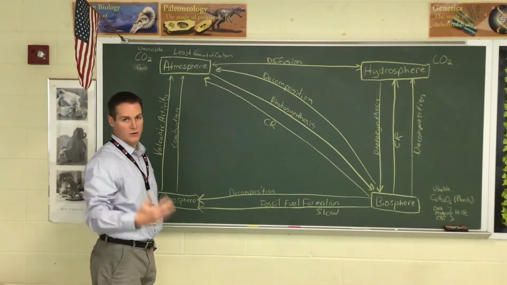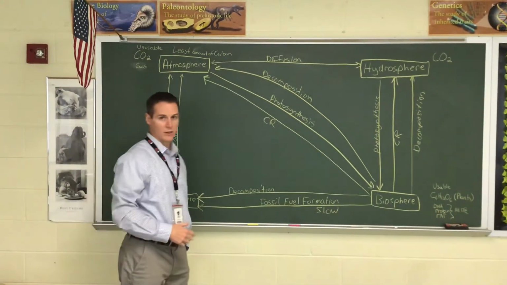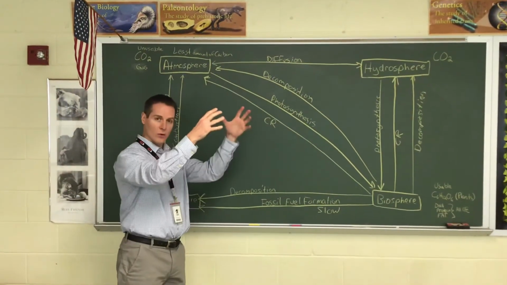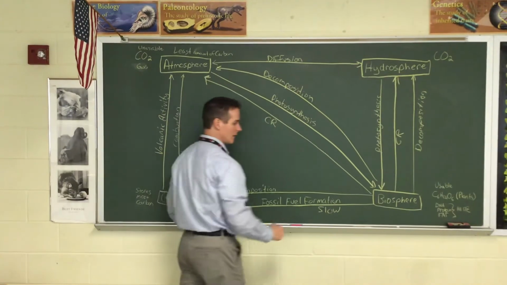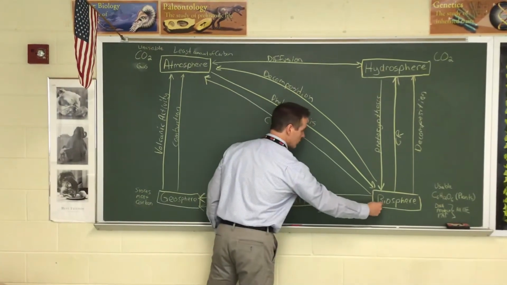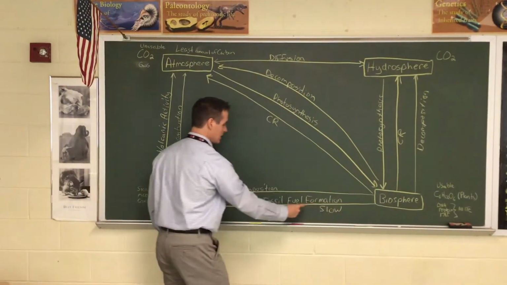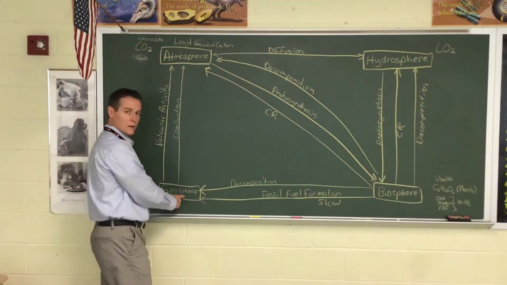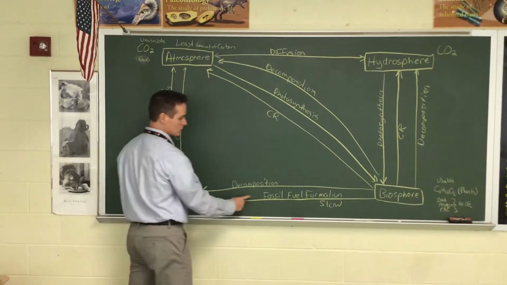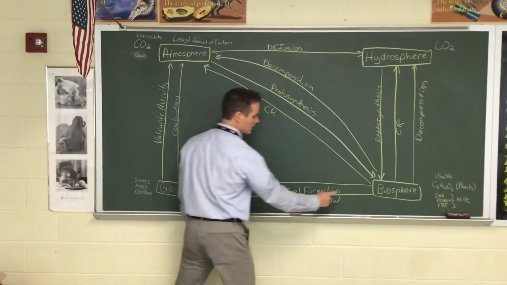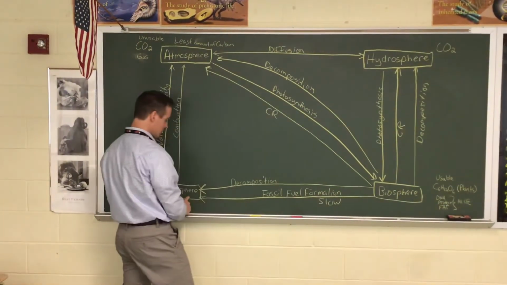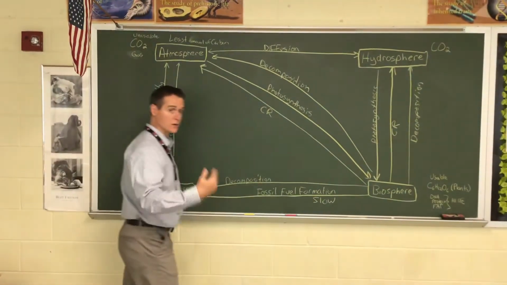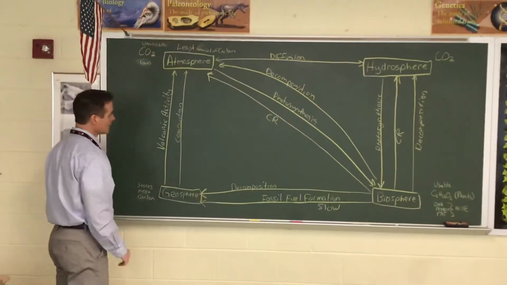All right? Finally, I shouldn't say finally, but we also got to go way back in time to the Carboniferous period, 350 million years ago, when those plants were living. Remember, we went through those videos: the plants died and they were buried. Through a really slow process, those plants slowly converted into fossil fuels to become part of the geosphere. So fossil fuel formation moves carbon from the biosphere to the geosphere, and it is a super, super slow process, hundreds of millions of years to occur.